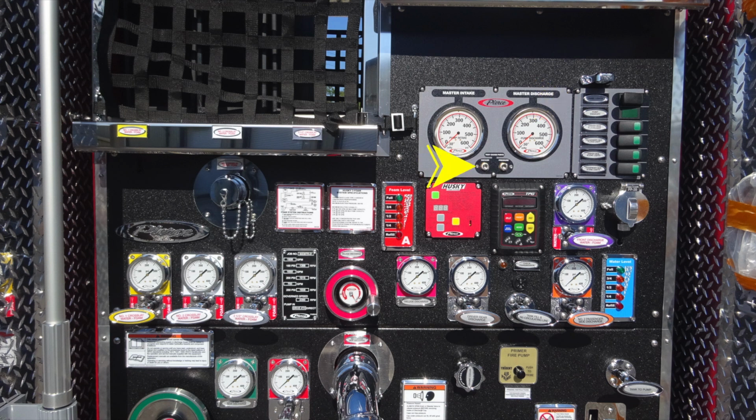In the center here, you're going to find your vacuum and test pressure gauges. All the way to the left-hand side, you'll find an additional discharge port. Moving to the right, you'll find your specifications and layout of the foam system for your Husky foam system. Moving to the right, in the red with the letter A on it, is the foam level for your A tank. Moving to the right is going to be the control module for your Husky foam system. Moving further to the right, you're going to find your TPG Pierce throttle pressure governor control module.